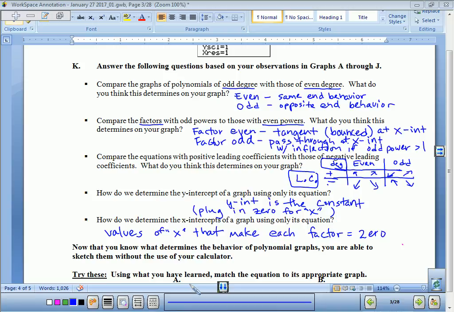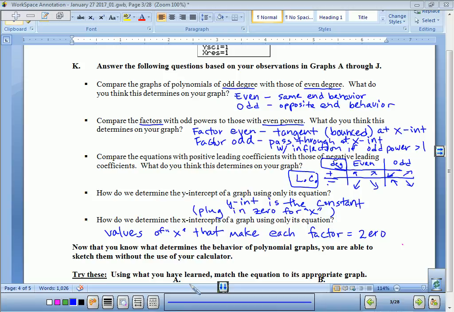Okay? And what is happening at the roots? So those were the two things you were supposed to be looking out for yesterday as you did the task. So the big picture ideas that we talked about were that the degree of the function and the sign of the leading coefficient determine what the ends of that graph are doing.